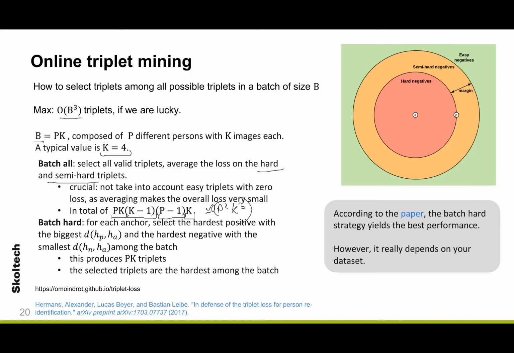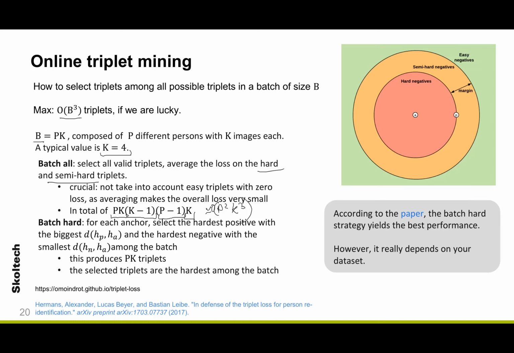And in many cases, it's too large. Also, we consider too many triplets that are basically easy triplets, and so we waste our resource on them. It's a problem. So typically, people do a different thing, not take all we can get from this particular batch, but rather focus on hard examples.